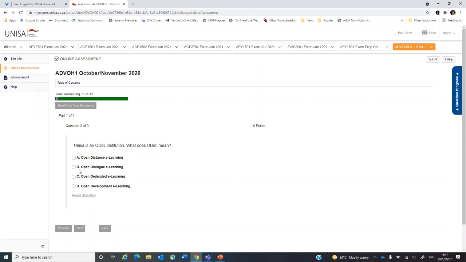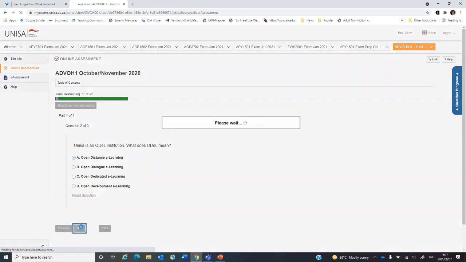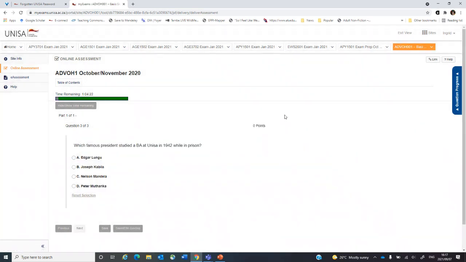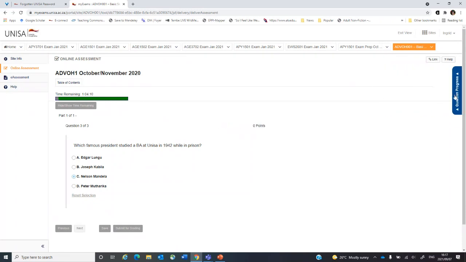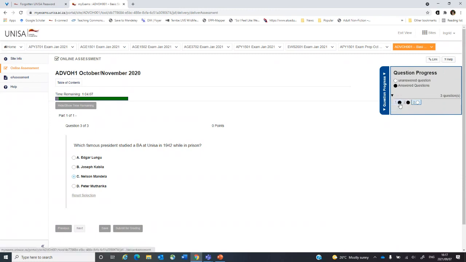So here we go. We are answering this question. You can click the Save button. If there's 3 or 4 questions on the page, you might want to click on Save. If there's only 1 question, it's redundant to click on Save because Next saves automatically. All right. And then you have your last question, and you click on that. Now, this exam was set up so that you could check your previous answers through this question progress bar. So you could go back to question 1, for example, or go back to question 3. As I said, not everyone will have this.